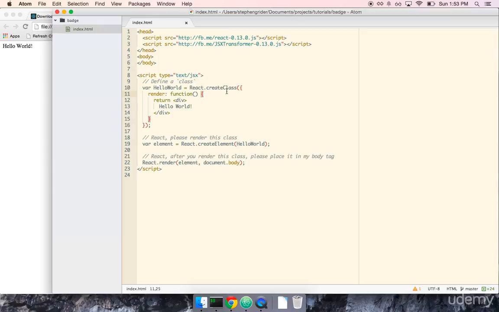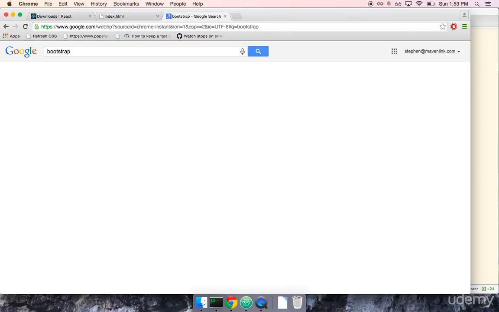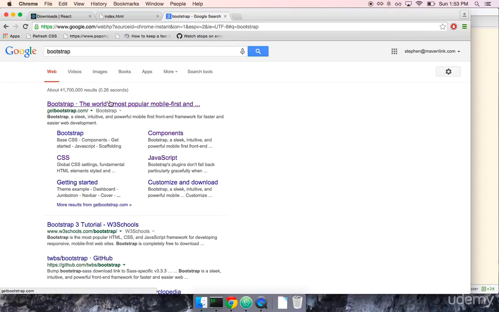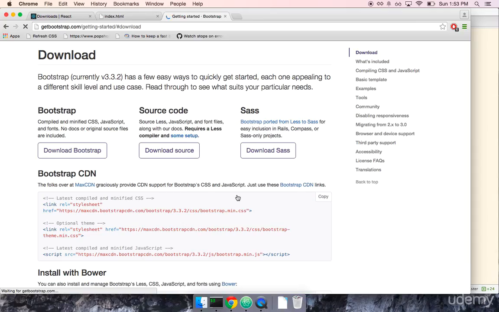So before we write any code here, we're going to bring in the Bootstrap CSS framework. And the CSS we're really just going to use so that we've got something that looks a little bit prettier than some of the default styling. And we're also going to use some of the HTML in Bootstrap to serve as a template for ourselves here. So we'll open up a new tab and we'll just search for Bootstrap. And it should be the first result on here, getbootstrap.com. We'll visit it, right in the middle, click download Bootstrap.